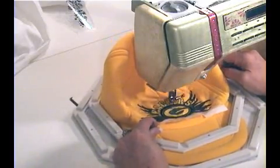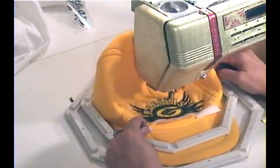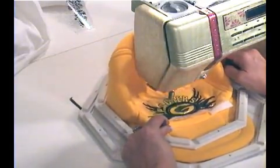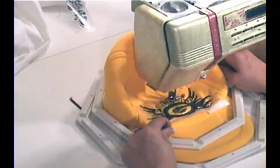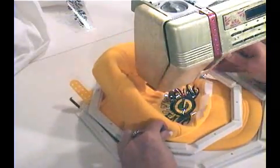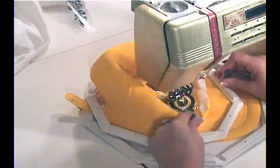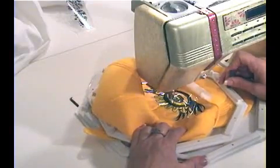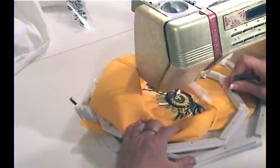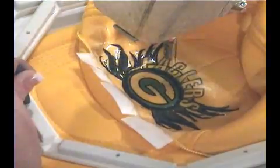Now it's time to satisfy that yearning within the sports fan in your life and provide them with a one-of-a-kind baseball cap. We use the large and medium frames together to hold the bill flat as we work on filling in the design. This is a design that I drew and printed out on SDSV and then placed on a cap exactly where I want the design to be sewn — it is so simple to center the design when using the SDSV. Placing the handles on the medium frame instead of the large frame holds the bill down while allowing us to spin around as needed. Once the design is locked down and the bill is securely stuck to the SIA, you can remove the medium hoop and just use the large frame.